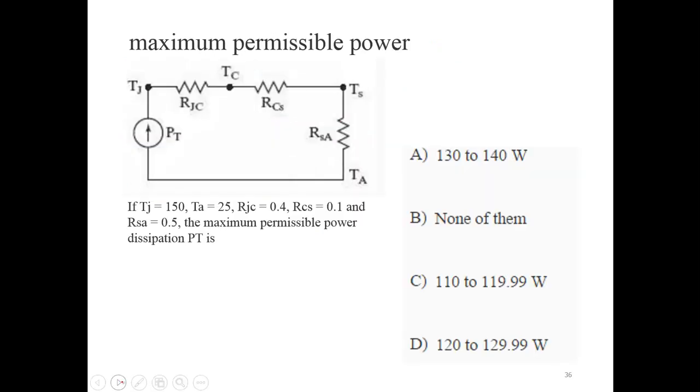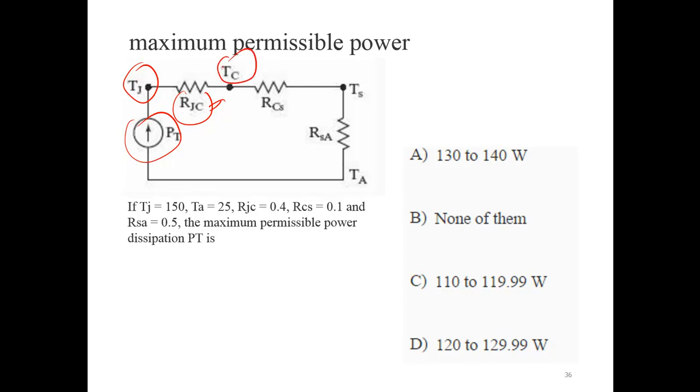One of the things you always have to consider: a transistor is a semiconductor device. When current flows through it and there is an internal resistance, there is a drop and there will be power across the transistor, and that power has to go away. It goes through the junction internally. The manufacturer will tell you the allowed junction temperature, and there will be junction to case. Case depends on how it is manufactured; there are different shapes, and there will be a case temperature.